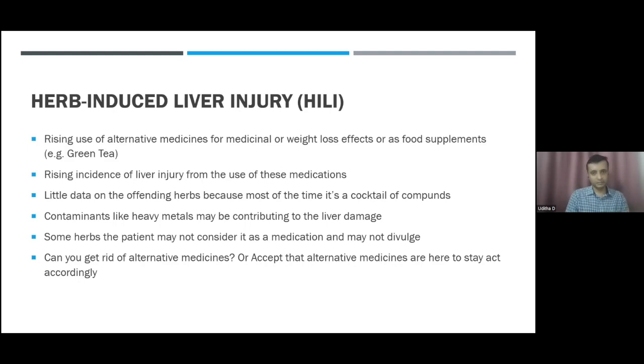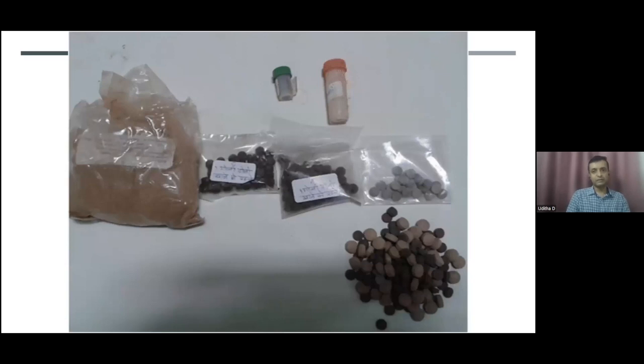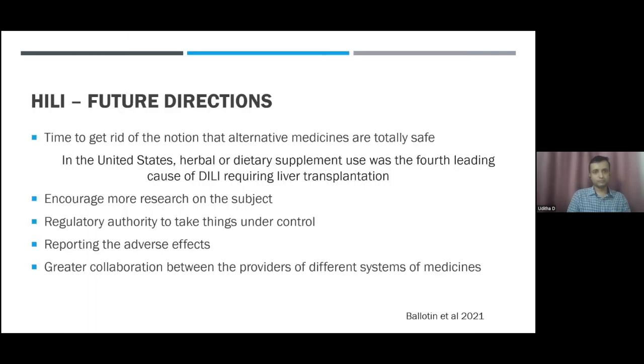But of course, these alternative or herbal medicines are now being widely used, and have been practiced for a long time, maybe much longer before Western medicine was introduced to countries like ours. So of course there is a therapeutic benefit to it, but there has to be some sort of regulation, because there are lots of different formulations and manufacturers, so there is no uniformity or quality control. For example, in the United States, herbal or dietary supplements were the 4th leading cause of drug-induced liver injury requiring liver transplantation. So it's a significant burden there.